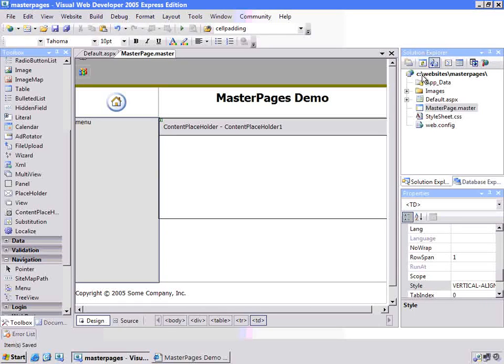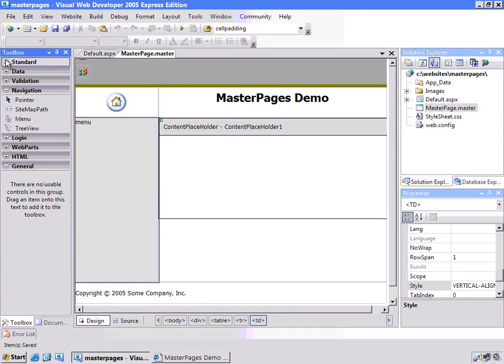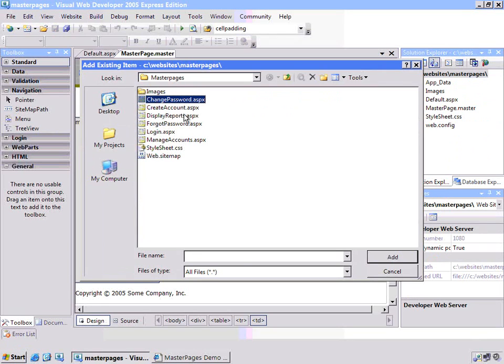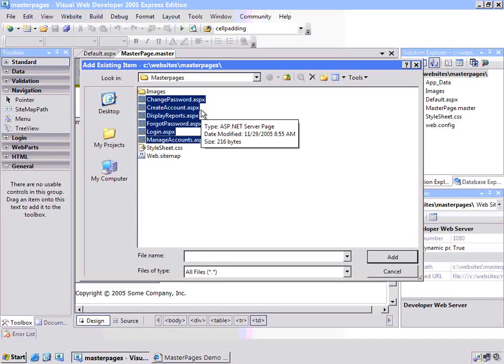We're going to switch now out of master page demo and HTML creation into the new navigation features of ASP.NET 2.0. So if I collapse this, you can see over here on the navigation side we have 3 new server controls: the sitemap path, a menu, and a tree view. These all rely on a sitemap description of what your site looks like, so some kind of hierarchical representation in XML of what your site looks like. So I already have defined that in these files right here. I've got 5 ASPX pages that are empty, as well as the web sitemap.